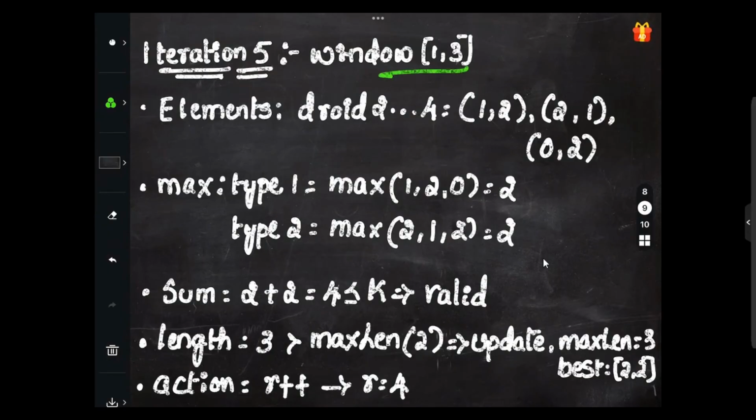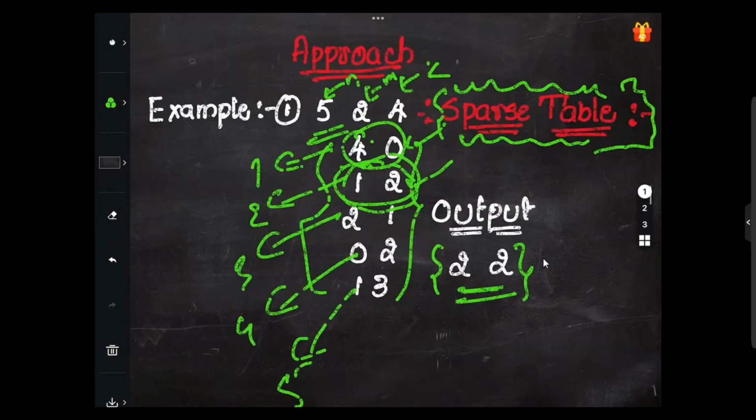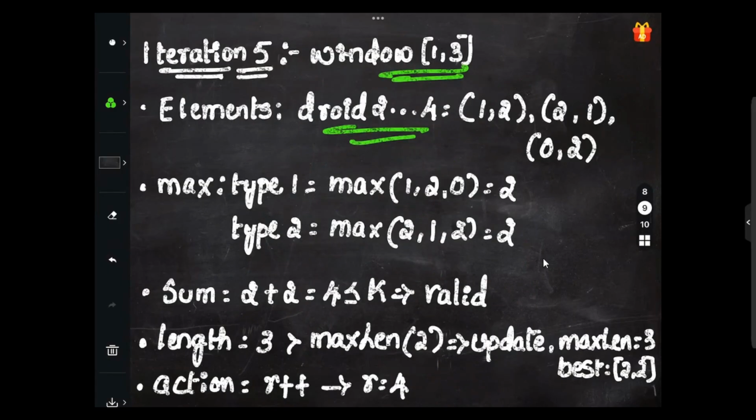Now we have to consider window 1 comma 3, droids 2 to 4, meaning 2 and 4 we will be considering. So for droid 2 we have 4 comma 0, and for droid 4 we have 0 comma 2. So these two things we have to consider, right? 4 comma 0, 0 comma 2. So droids 2 to 4, window 1 comma 3, we are considering. We need to consider 2 to 4, so the third one also. Previously we had considered the second and third one. So the third one also comes here. This is the third one, this is the fourth one. Yeah, 2 3 4, sorry, don't get confused here.